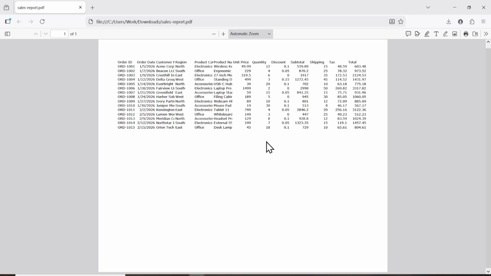If you scroll down in the PDF, any extra rows will continue onto page 2 vertically, rather than being chopped off horizontally. And that's the complete process for saving an Excel file as a PDF without losing any of your data along the right side. By selecting your range, setting a clean print area, switching to landscape, and scaling the widths to one page, you give Excel everything it needs to produce a clean, readable PDF every time.